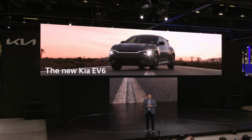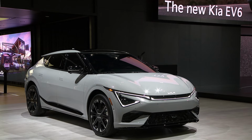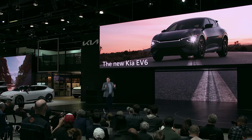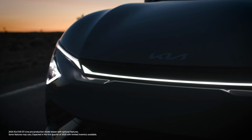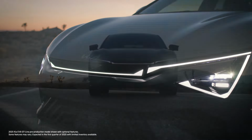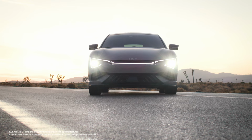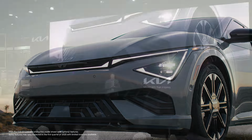Check out the sportier, more aggressive look of the front end that EV6 brings in line with our opposites united design language. The new signature star map lighting incorporates vertical elements that are enhanced to enhance the impression of the vehicle's width. The front bumper has sharper angles flowing harmoniously with the character lines of the hood. And there are unique patterns for each model, so every EV6 trim makes its own statement.